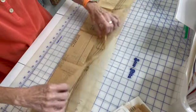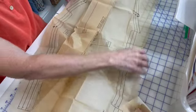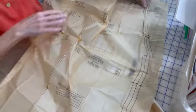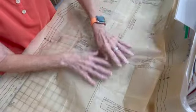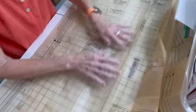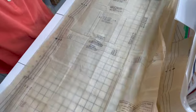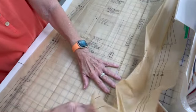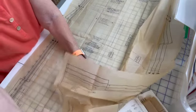And it's considerably longer than what I decided to go with. And here's the top front and the top back. So you get two pattern pieces. And I just left them together. And I spread them out. And so, as you can see, this pattern piece is longer than the one that I have a copy of. That's the sleeve.